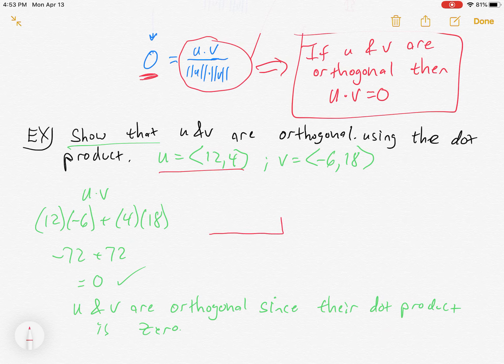But here's what I was saying you might have been able to tell before. So it's a pretty simple technique. Look at u. Can you tell? It's going 12 over and 4 up. What is its slope? Rise over run, 1/3. What about v? V is going negative 6 up 18. What's its slope? Rise over run. This is a slope of 1 third. This is a slope of negative 3. Now I'm not asking you to do it the slope way. I'm just showing you that this is really not that big news. We've known this since pre-algebra that perpendicular lines have slopes that are negative reciprocals. And if vectors slopes are negative reciprocals, then when you take the dot product, when you're multiplying the x's together and you're multiplying the y's together and you add them together, you're always going to get zero.